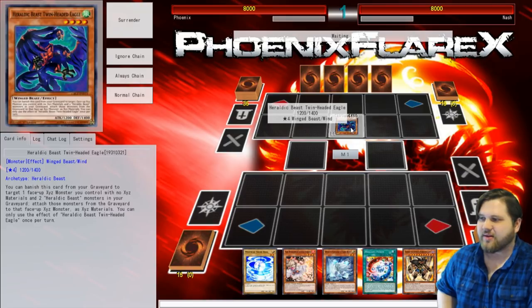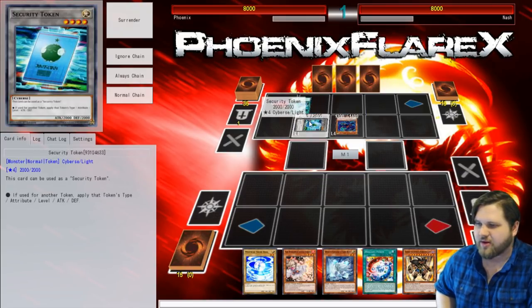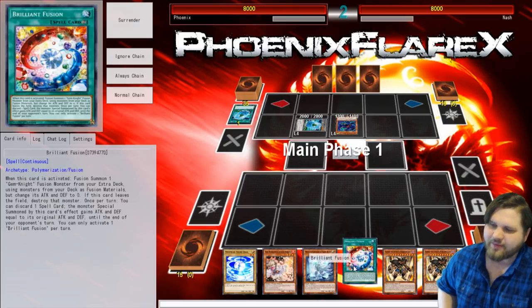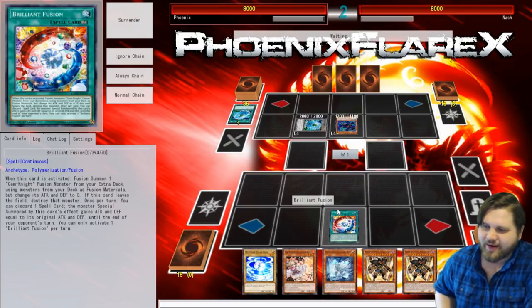What is this? Heraldic Beast Twin-Headed Eagle... One time passcode. I probably shouldn't judge. He's probably got some savage nonsense that he can hit me with. Oh really? That's it? All right. Okay then, buddy. All right.